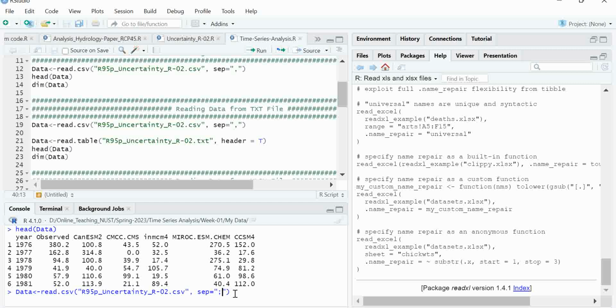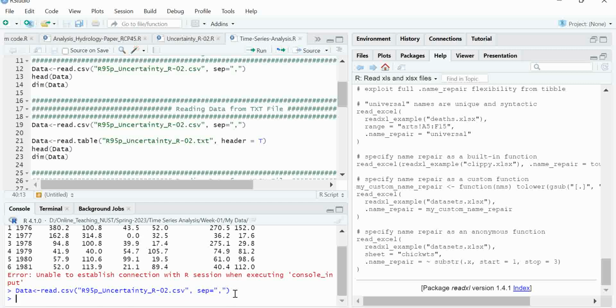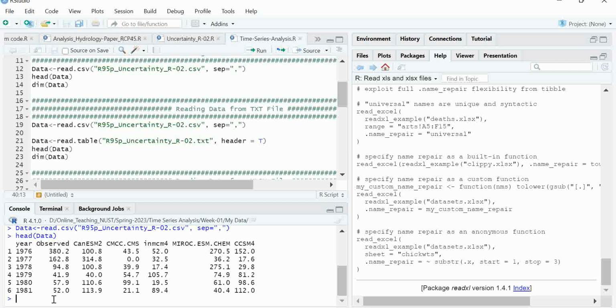And if you use a semicolon on a computer on which MS Office is in English, you will also have a problem. So sometimes you need to take care of this. You can just read by using this command. This is very simple, and then you can just see what is in the data head.